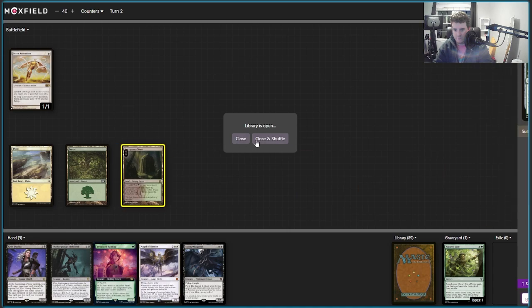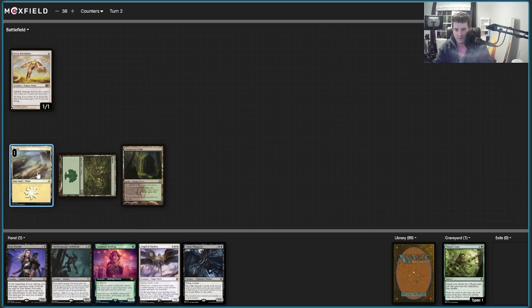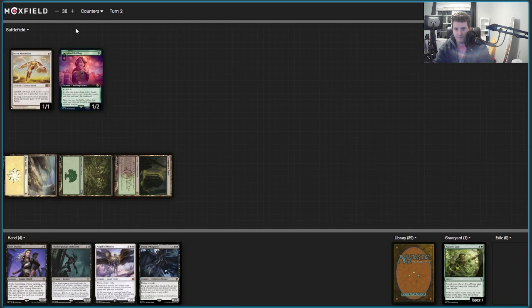Pay 2 life. Since we're going to be gaining 6 this turn anyways, right? And then the reason we pay 2 life is so we can play the Delighted Halfling. And then attack with Serra Ascendant. Gain 4 life. Or 6 life, excuse me. And then move the next turn.